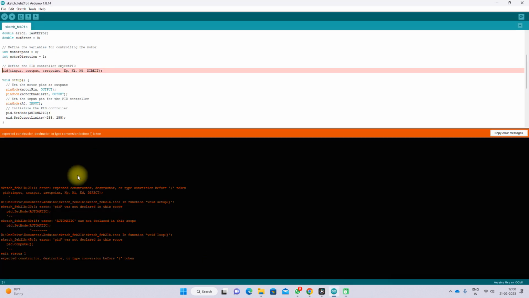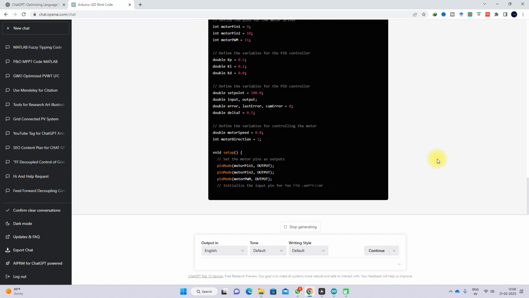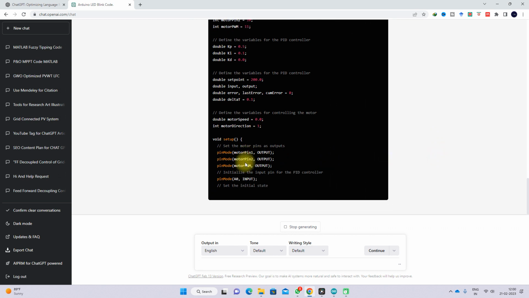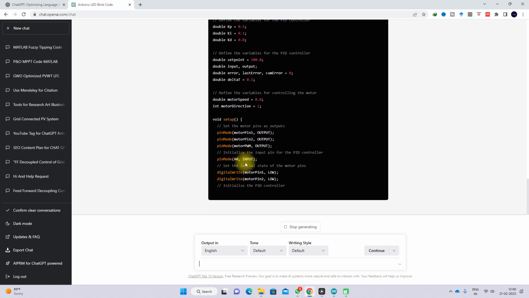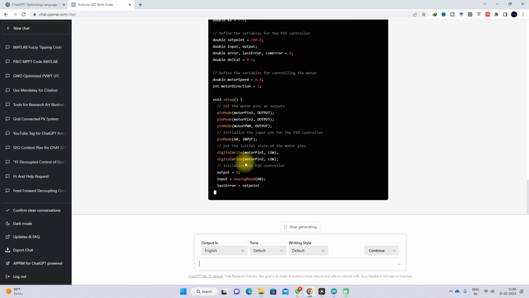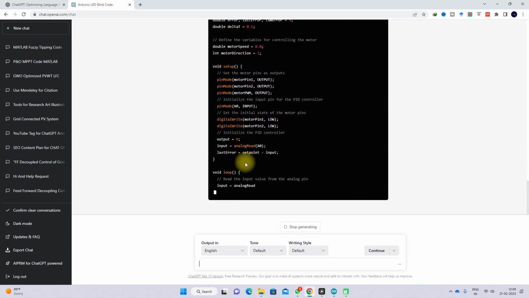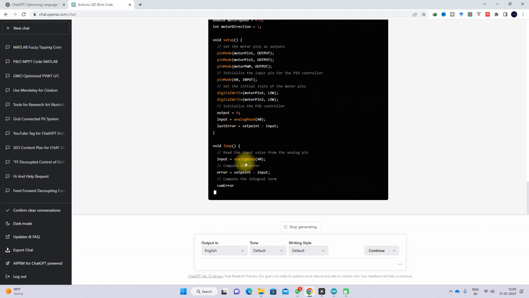That means a library missing error, right? So we need the code without library, okay. So now we can check the code, right? It's generating the code without including any library, okay. After completion of this code generation, you have to check whether it has an error or not, okay.